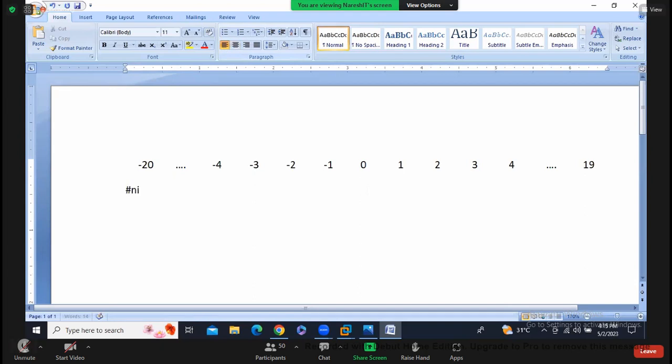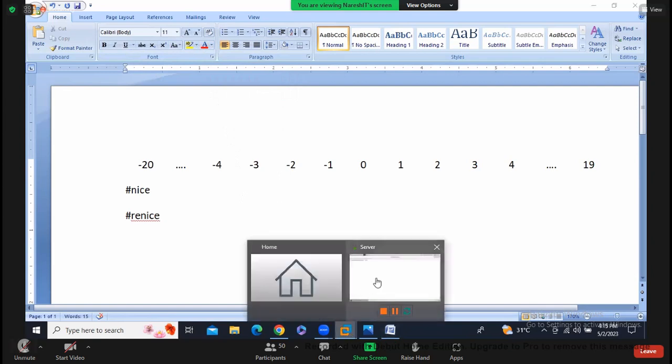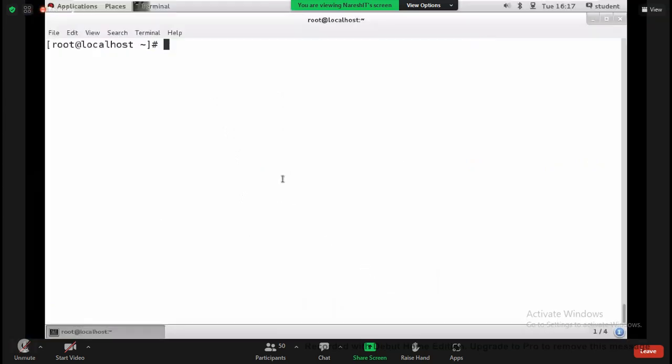So clear, guys? We are going to use the nice and renice commands to provide the priority to the process, right? So clear? I hope you got it. Then go to here. Then how to check the priority of the process? How do we need to check the priority of the process, right?